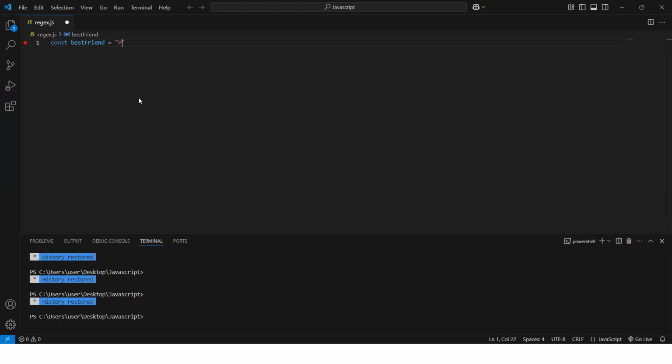Okay, his name is Patrick. Yeah, this is my best male friend. And I'm just storing one value. I cannot store more than one value in this variable. So this best friend variable is storing my best friend's name.